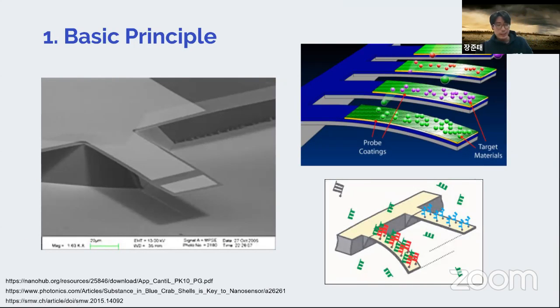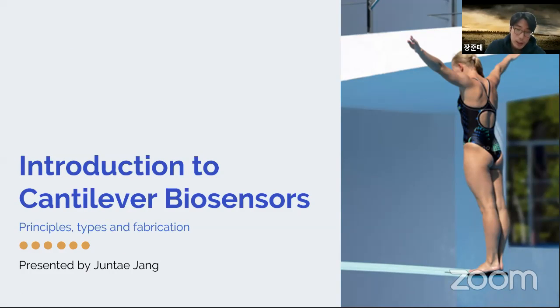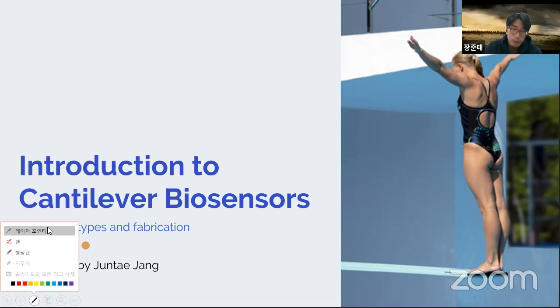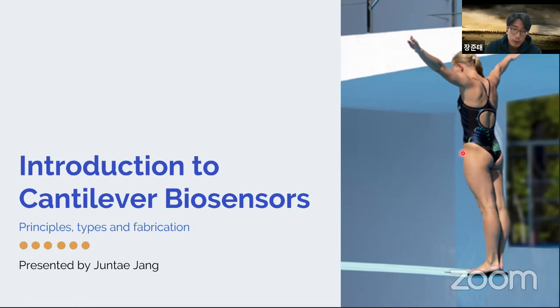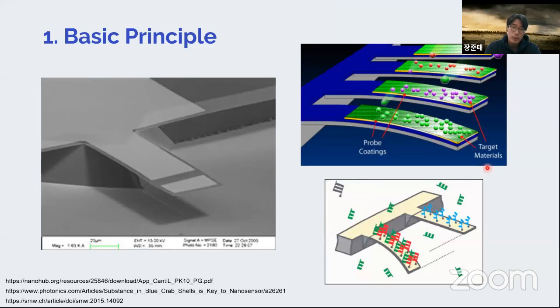So, a cantilever biosensor is basically MEMS. You can think of it as the diving board I showed on the first slide. If someone is standing on the diving board, the diving board will be bent like this. If some target materials are attached to the cantilever biosensor, it will bend and make some electrical signal.